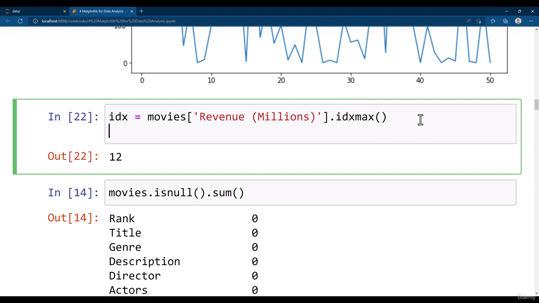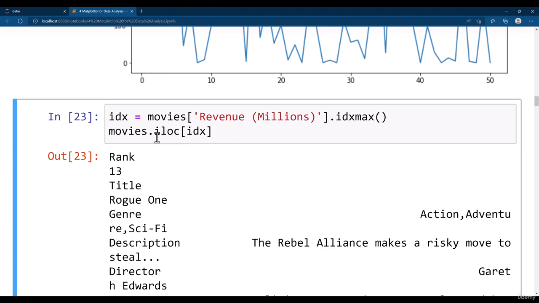Okay, and which one is the maximum value? So you can simply put movies.iloc, and in that I'm just going to put idx. That means at the 12th location. So now you see at the 12th index the rank is 13 and the title is Rogue One.